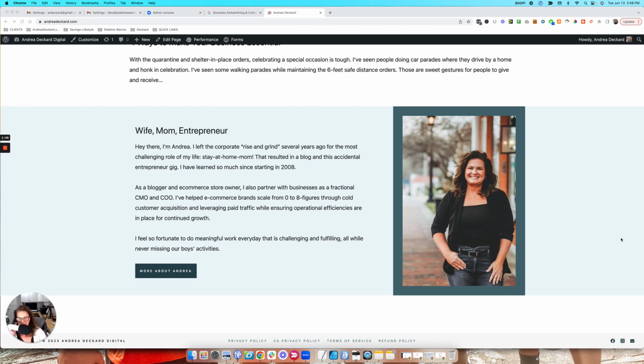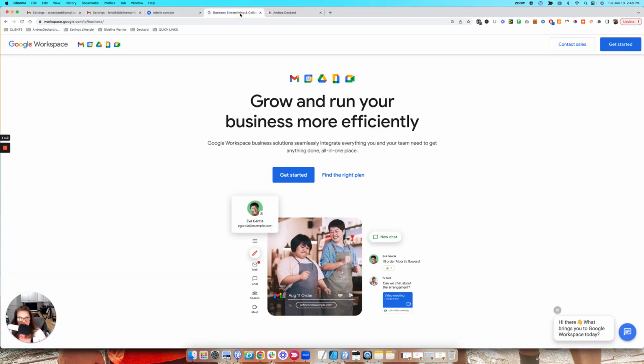Now back to the Workspace. The first step that you need to do is log into your Workspace account, and if you don't have one, you can quickly create one by going to workspace.google.com and clicking the Get Started button. And just a really quick tip, if you just need a single email, select the lowest cost plan, because once you've actually added a domain email, you're ready to go and you can modify your plan at any time and just choose the lowest cost plan.